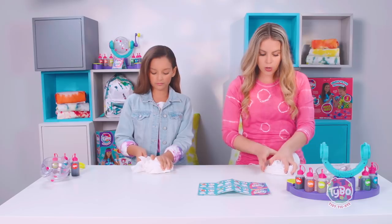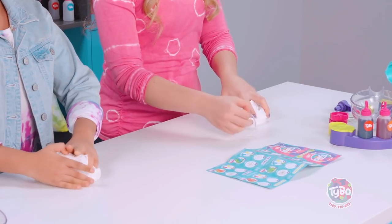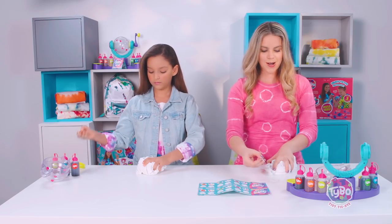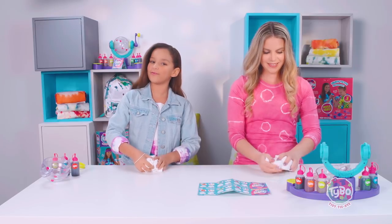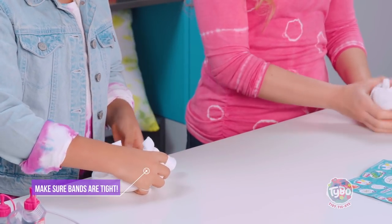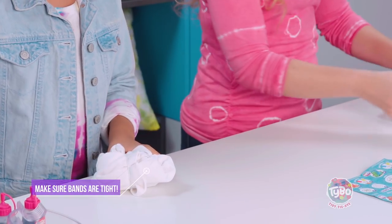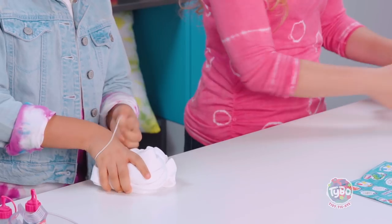So for the star, we are going to use four rubber bands. One up and down, one side to side, and two at an angle, just like a star. And for the plus, what are we gonna do, Ella? One up and down and one across. Exactly. So you wanna make it as tight as possible. You can always squeeze it a little once you get it to go in the orb. Put your rubber bands on, and feel free to follow along with your technique cards.